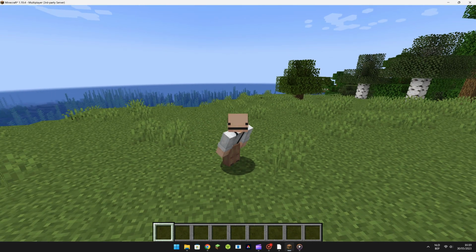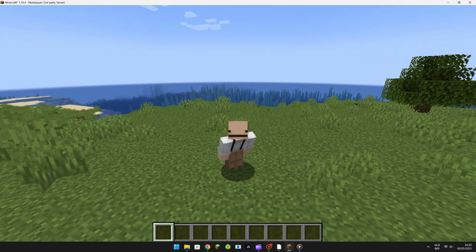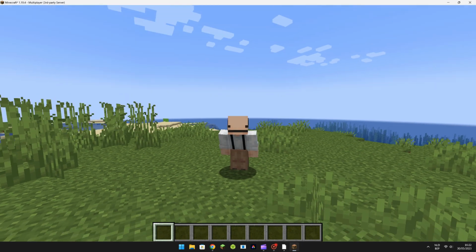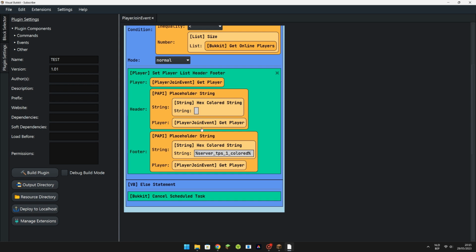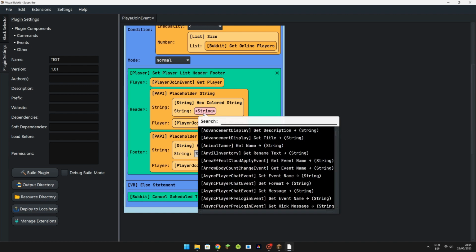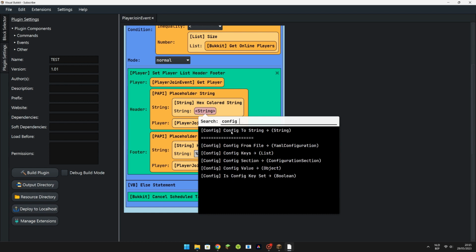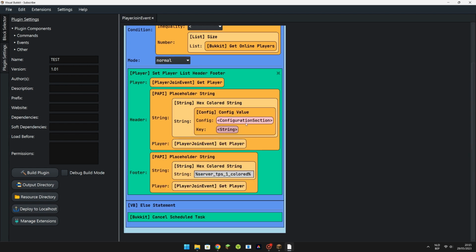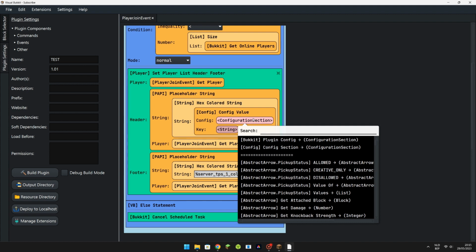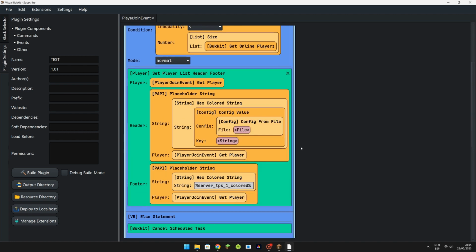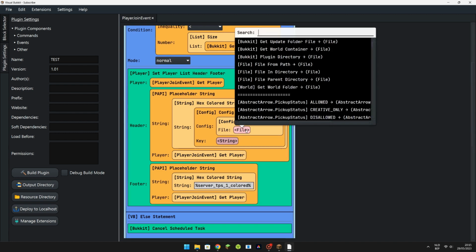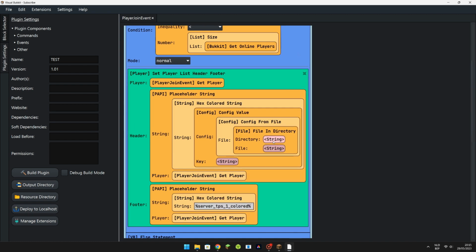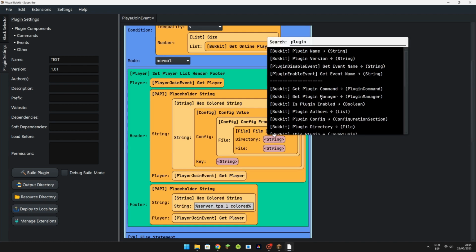But what if we want to add a config file? Well, this is, of course, possible. So, to add a configuration file to your plugin, you have to delete the string. Then, place in the config value. Yeah, just like here. Then, selecting configuration section, the config from file, and then file in directory, and in the directory you choose the plugin directory.